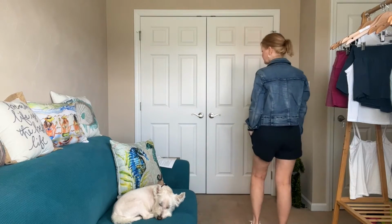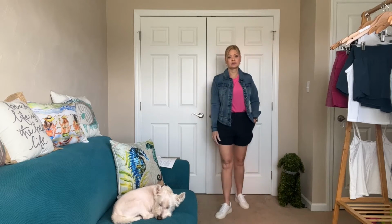You could even do a little front tuck because it's not so short. And again, keep in mind, I have on a small, so I did size up, but you could do a cute little front tuck and create a little outfit out of it. And then you have your day look. Run to the grocery store, run your errands, have lunch with your friends.